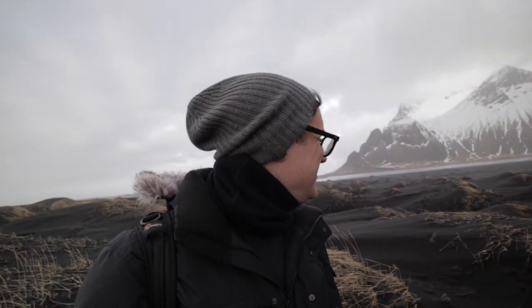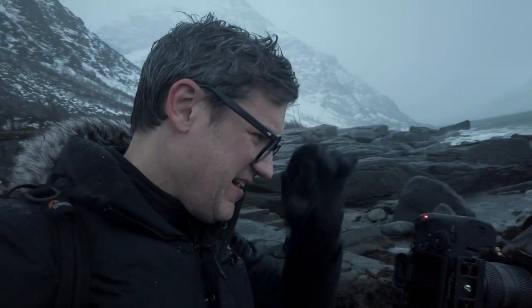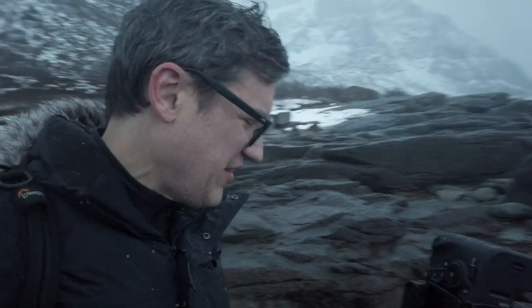It's also a very solid, large tripod that really helps with stability when shooting in inclement weather. For example, when I was doing photography in a windy environment like Iceland, or earlier this year in Lofoten, Norway, doing a sunrise shoot in a fjord when a hailstorm came in — I was able to keep shooting when all that hail was coming down and blowing the tripod, and it performed really, really well.